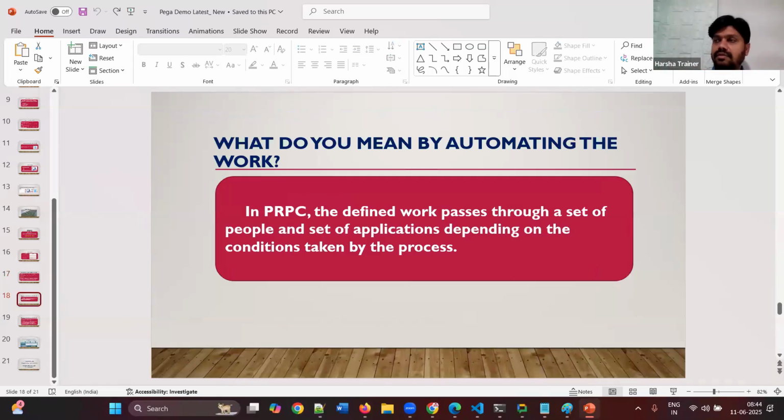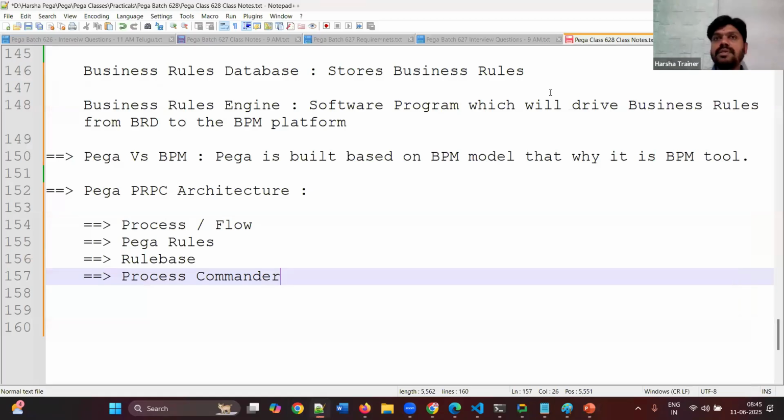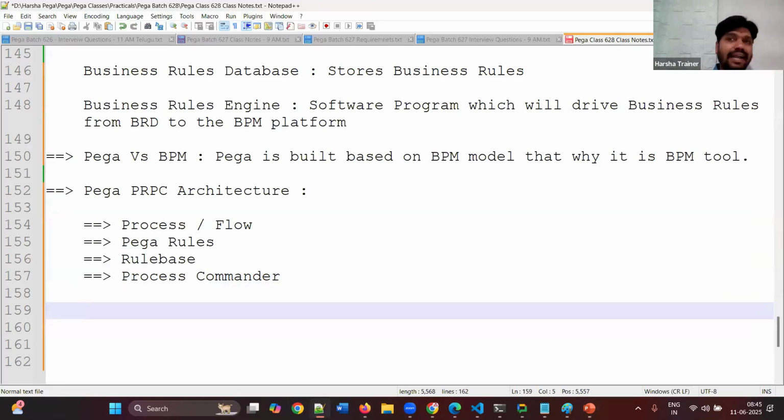Not by default, that is predefined. What is the meaning of the term automation? Automatic, you know, right? Following certain steps without any manual intervention. The point is, the task will be done without any manual intervention.